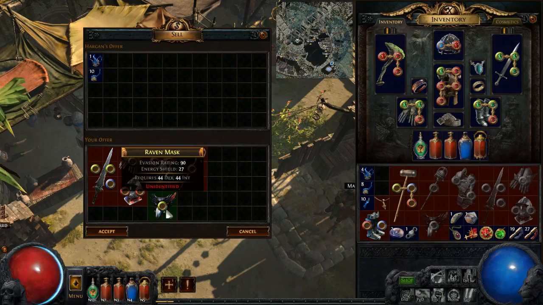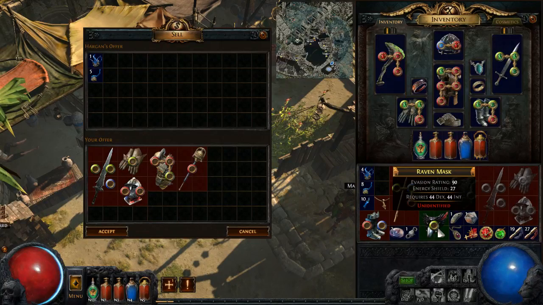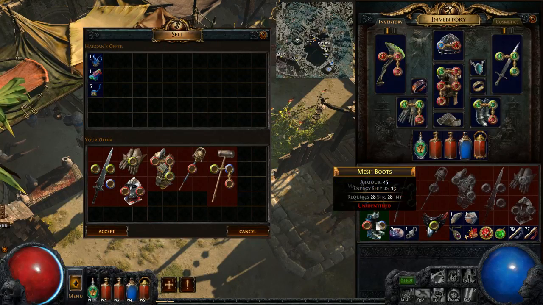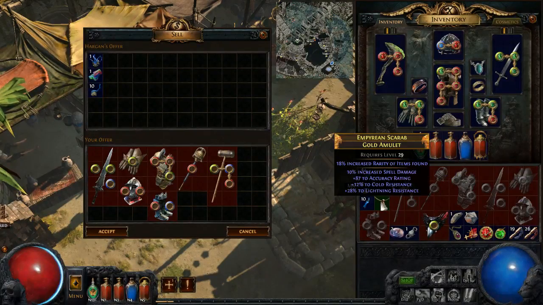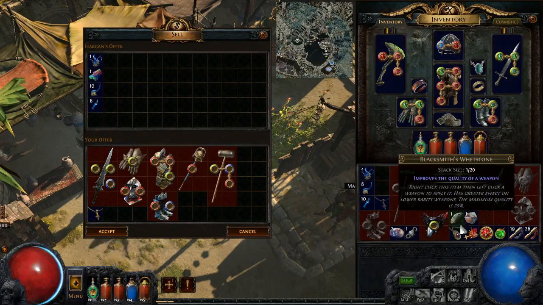That's a cool looking Raven mask. That looks cool. Boots now. 18%. Well, we'll identify just to see. Nope, no good. Alright.